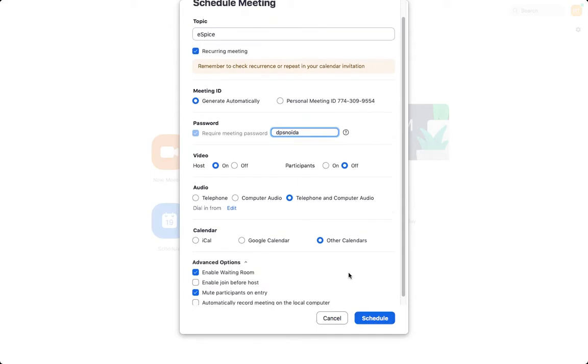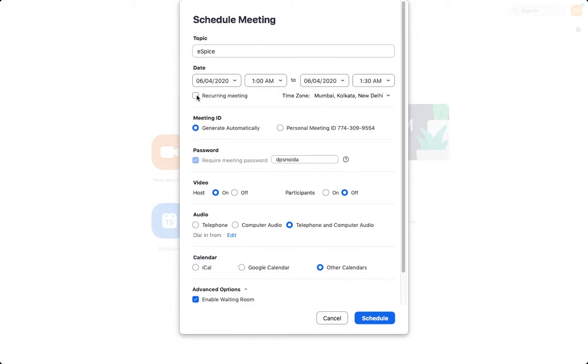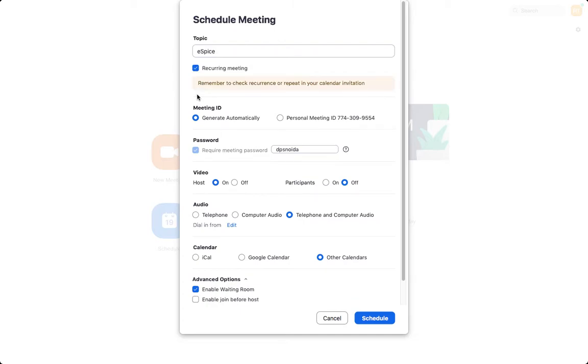Before I do that, just a quick word. Over here, I clicked on generate automatically, and I went to the recurring meeting, and I'm not choosing to make a new meeting every single time. Logically speaking, there are three possible options. You can choose to make a new meeting every single time before class, or you can choose to have the same meeting ID but just change the password and share that password. Or lastly, you can just choose to have the same password and the same meeting ID for every single class. Honestly speaking, I prefer the lattermost option. That is to use the recurring meeting option, because in my opinion, if the feature exists, one should use it. And the main reason for the hacks that took place is because we didn't have a password in place. So moving forward, I'm going with the recurring meeting and a fixed password for all the meetings.